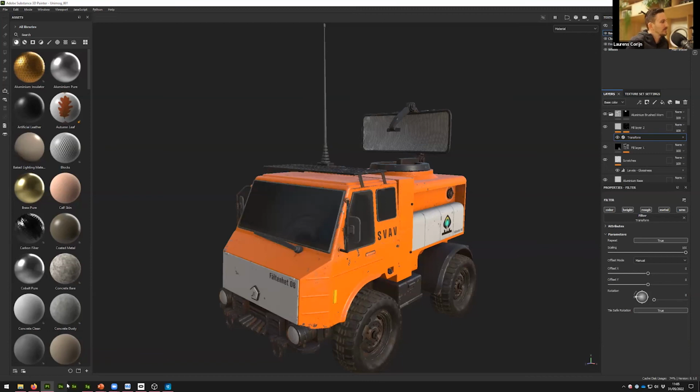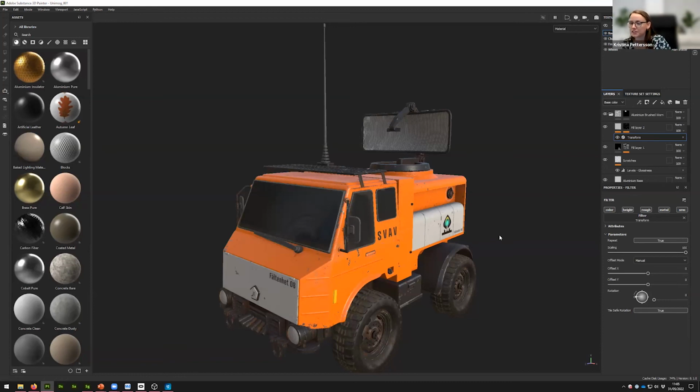I will say we have the Send to from Designer to Painter, which is good. It's better than what we had a year ago, but it could still be better. We could have some kind of live link where essentially it doesn't matter that you're in Designer. You're just working with nodes and they instantly work in Painter. I can imagine that happening in the future. But again, no promises. Okay.